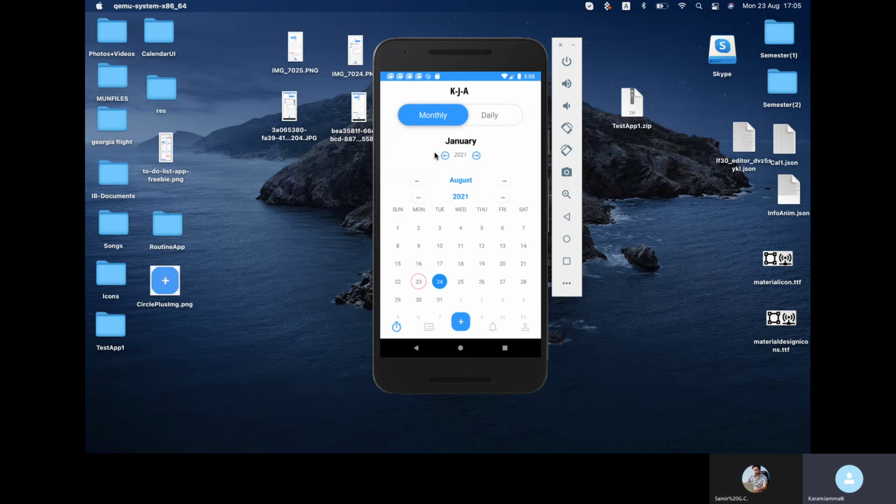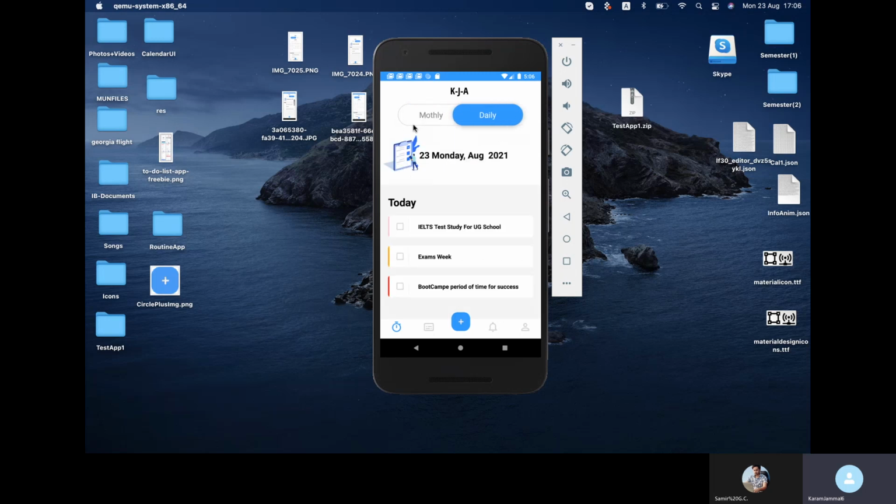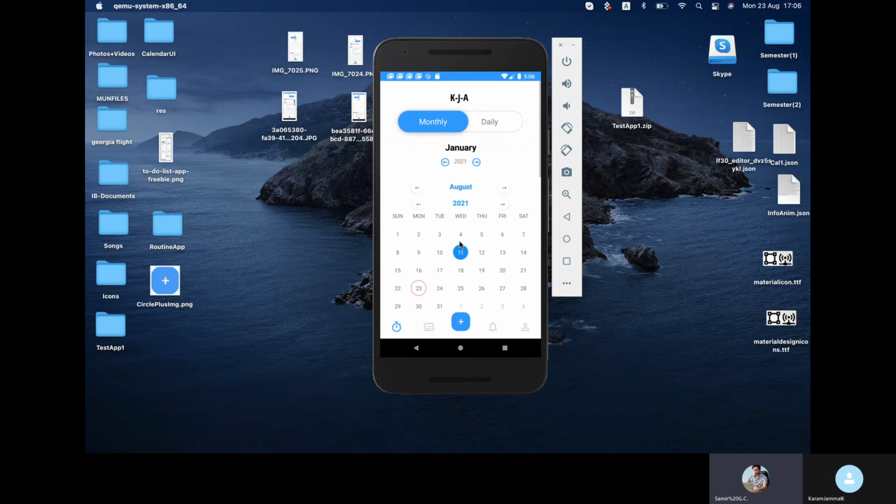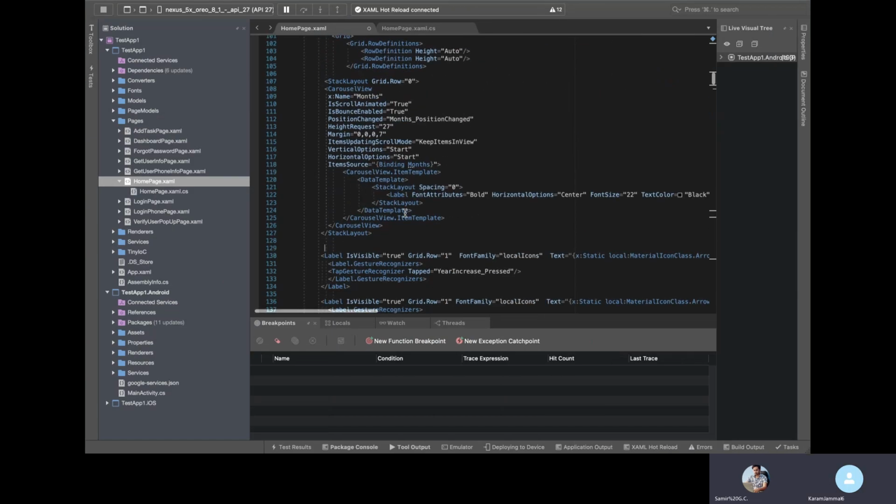You saw that sometimes it goes slowly when you move from daily to monthly. How do we fix that? For this one it comes quickly. I put some animation for when it moves from here to there, and I put a white screen in the background. Go to your UI, on this monthly UI. Where is this calendar control?